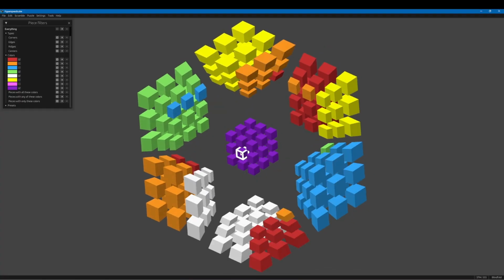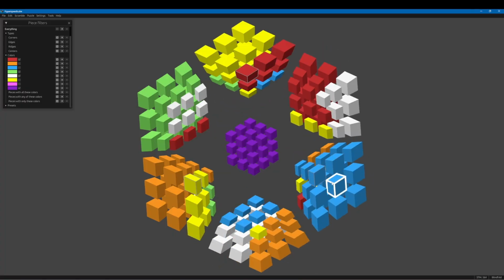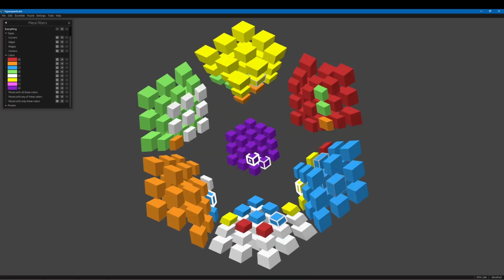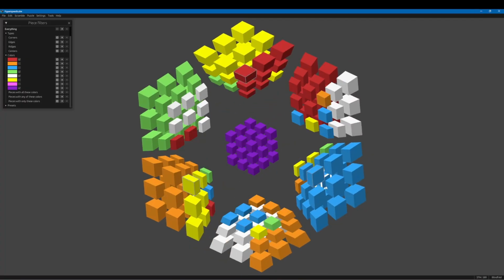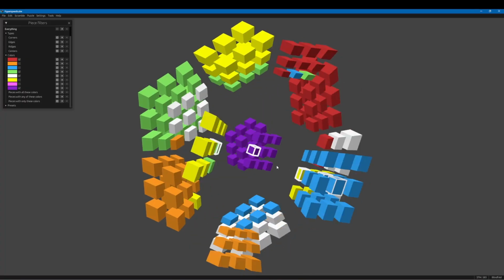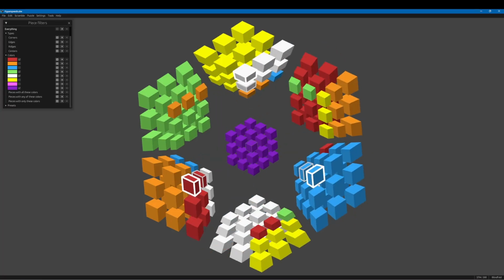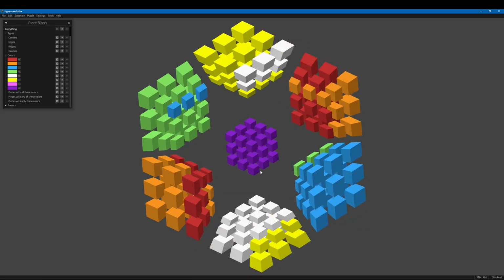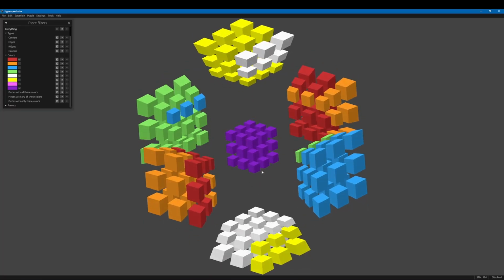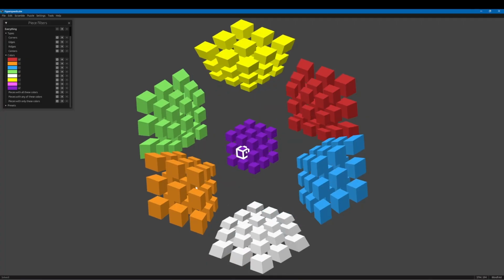So we'll do R, U, R prime, U, R, U, R prime, U, R, U, R prime, U, R, U, R prime, U. One more. R prime, U. And at this point, we're going to just put this here, and then we can do a 2. And we put it back. We are done.